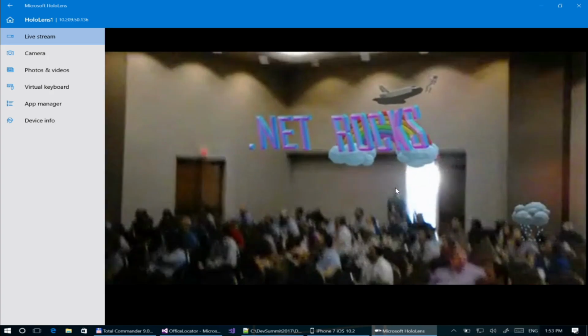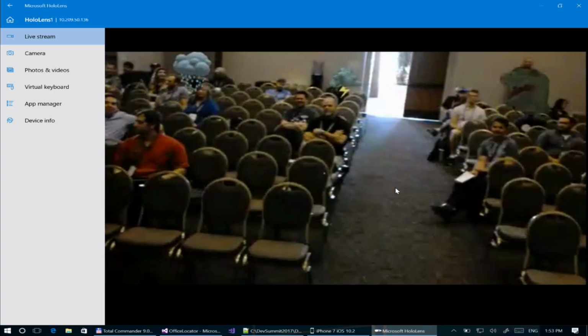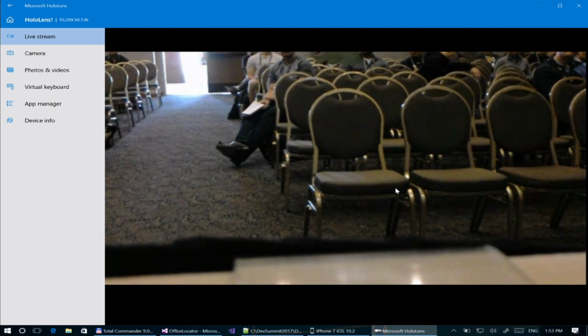So I can put apps around the room, have them like my virtual desktops. I think it's pretty neat, and I didn't have to do anything to the app at all, other than just deploy it to here. And I think it's a pretty powerful thing about the universal platform, that it just works. Whereas for Xamarin, your code just works, but you still have to build different apps and tweak them for the platform and have a Mac to build the iOS one. That's a really, really powerful feature.